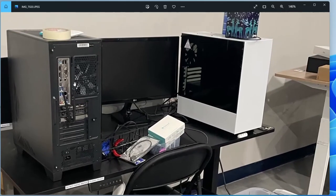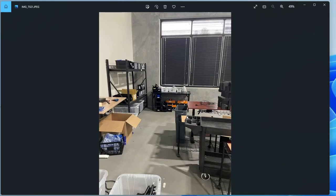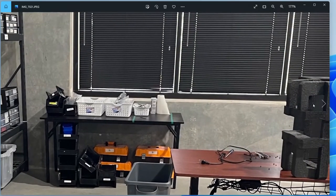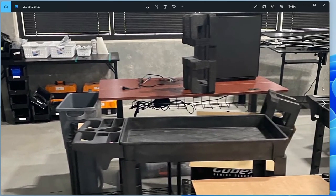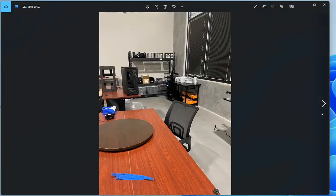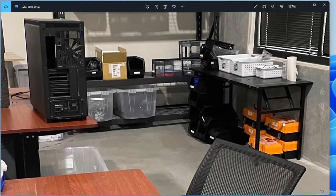There's another angle of all those fans, and then there are a couple of builds on top of this table. This one looks fully complete with a video card and motherboard. When you see big antennas on the back, it's usually likely it was used as an internal company computer. This looks like an empty case. But there are lots of adjustable tables all over the place — really nice tables. And there are some toolboxes back here; I'll be interested to see what tools are basically included for free. There's a Codex box and some sort of NZXT case. That NZXT case has a Phanteks power supply but no motherboard.